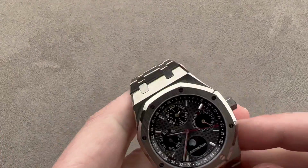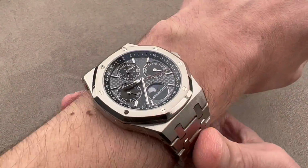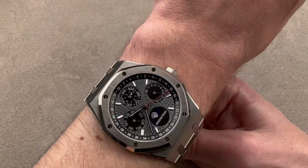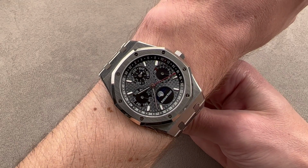We'll take a look at it on my 16 centimeter circumference wrist, and I'll let you be the judge. But I think my wrist is probably the minimum size for this. I think if you were to get any smaller, maybe you could pull off 15. That's the over the top. Those lugs look like they're right out to the edge.